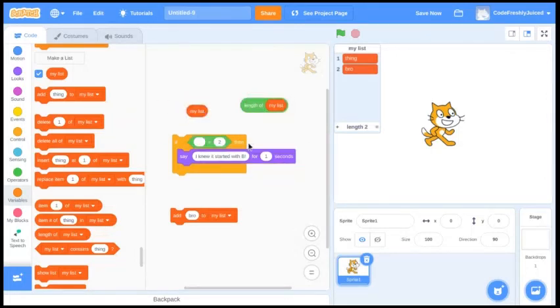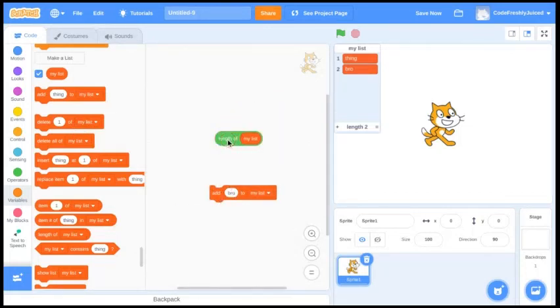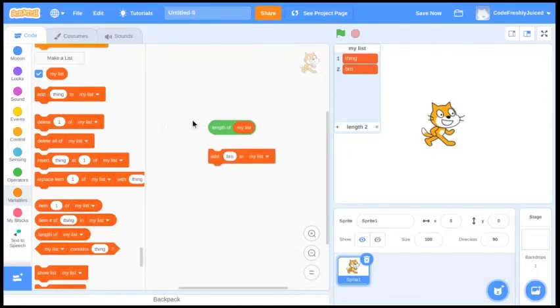Actually, I'll just not use this. There. I just got rid of that because it was being annoying. If I were to click this, then it would say the length of my list 9. What?